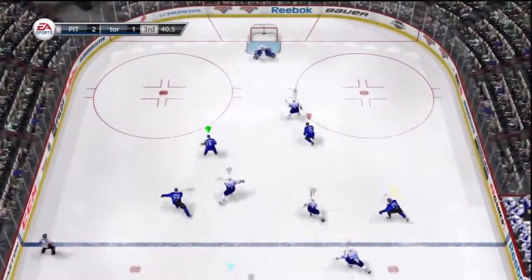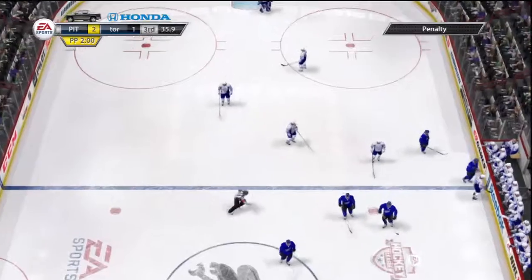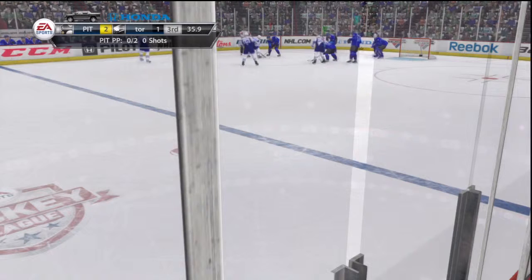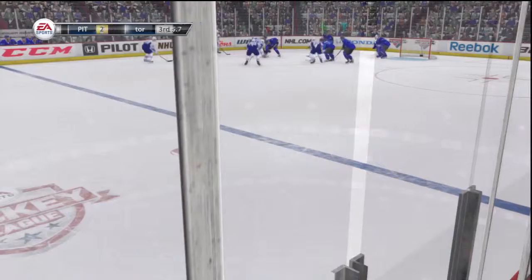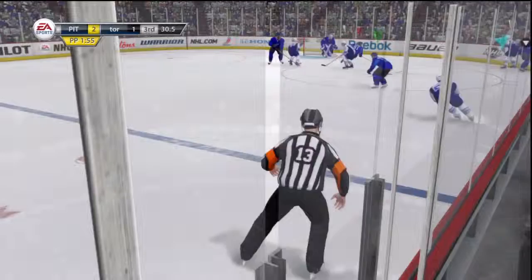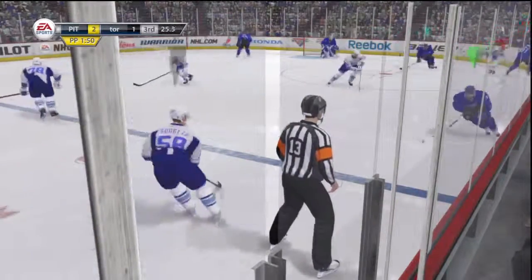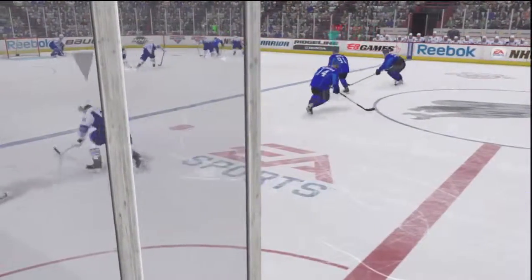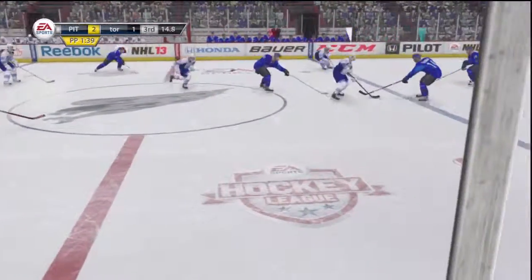Here they come — two on one opportunity. Play will go on but we're going to get a penalty delayed call coming. Holden's penalty — two minutes, interference. Picks it up, quick opportunity — save with a blocker. Russell's stick — right place, right time — only stick on puck. That's all you've got to think about. He has time to make a rush — poke checks the puck away.